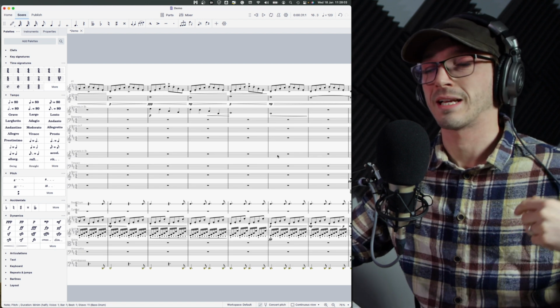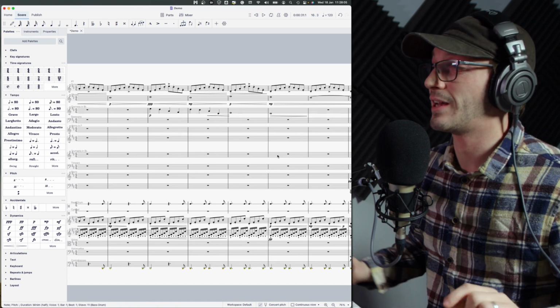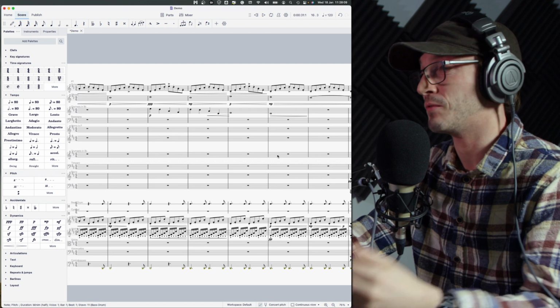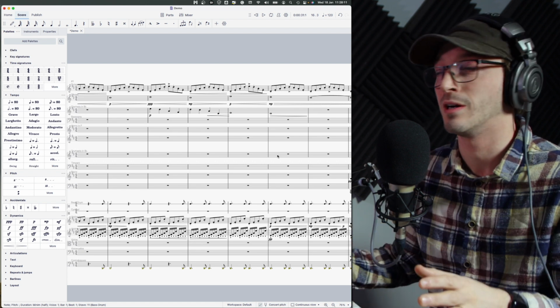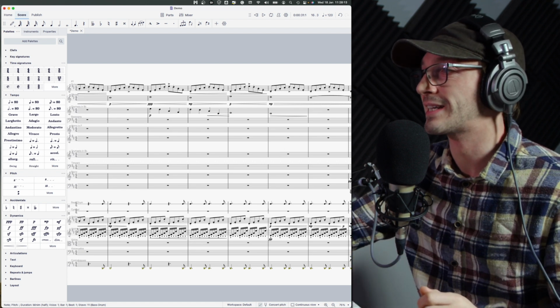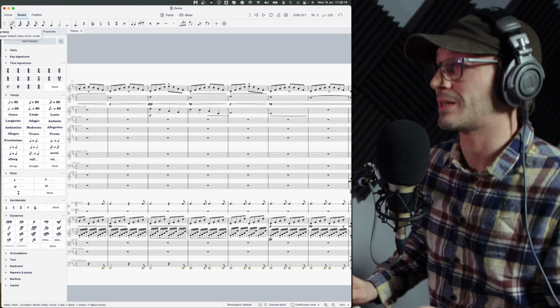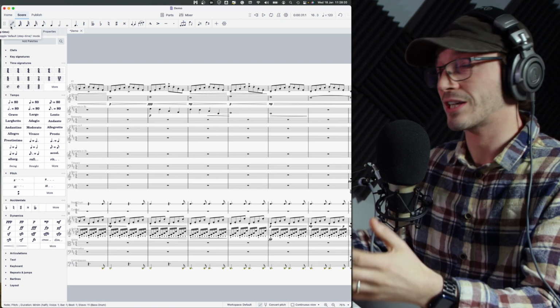The main problem I guess you'll have working with MuseScore is just knowing where everything is. I think that was the main problem I actually had moving into it, because I'm so used to Sibelius and how it works. There was a couple little things like having to click this button up here in order to make my piano work. That caused me a little problems, but other than that, I actually really liked it.